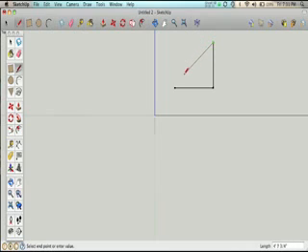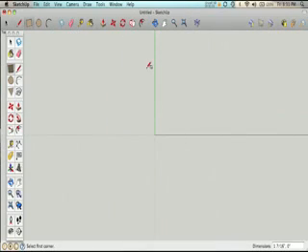Let's continue, and instead of typing in 5 feet to create our third side, we're going to use Inferring. Hover over the first endpoint of your first line segment. Notice that green dotted line demonstrating where my line segment needs to end of my third side, and click. Finally, click your 4th line segment to finish your rectangle.